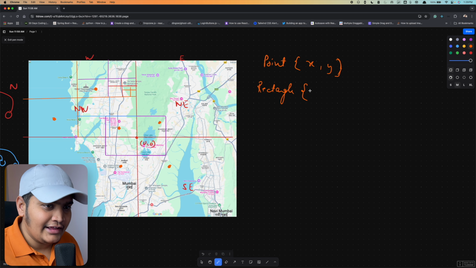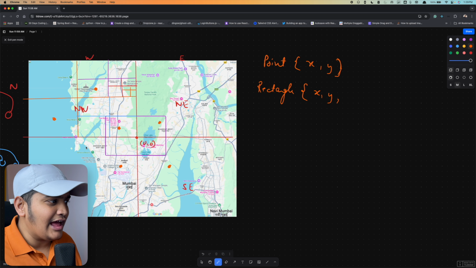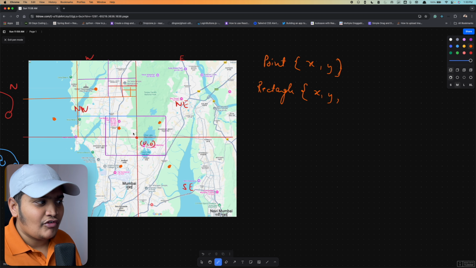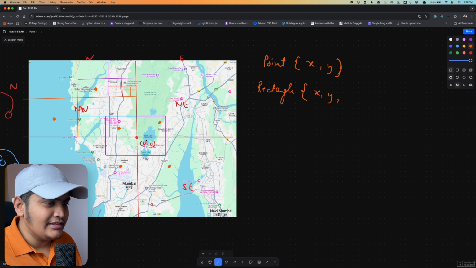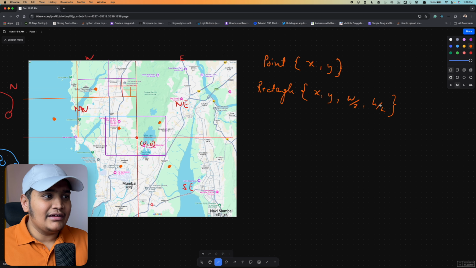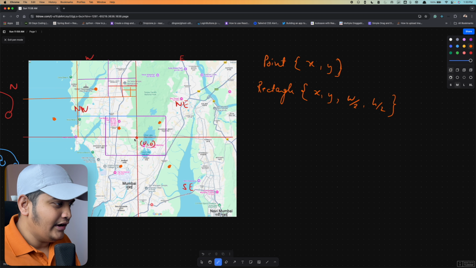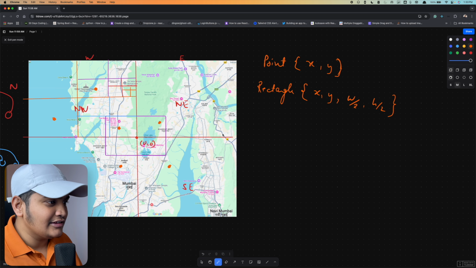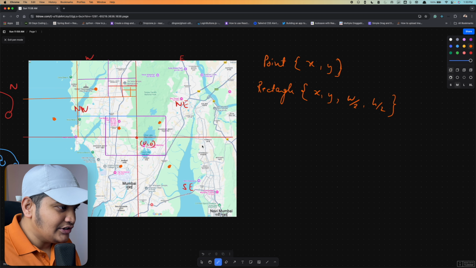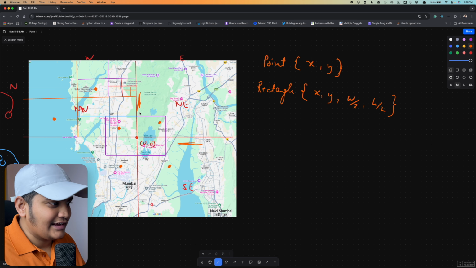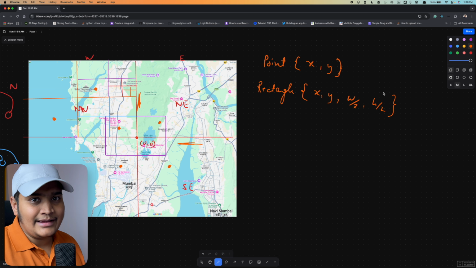And this rectangle will contain your point, that is your center point, that is your x, y, and it will have the distance for that particular rectangle. So that distance will be in half, so it will be width into half and height into half. You can represent this in any way, but this is what I'm trying to represent: I am creating a point, and I am creating a rectangle where I am storing the point, that is my xy coordinates, and this particular size. These are the two things I am storing.